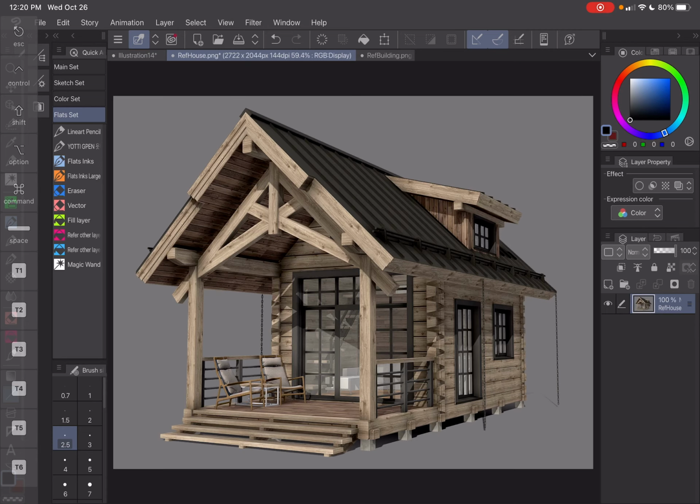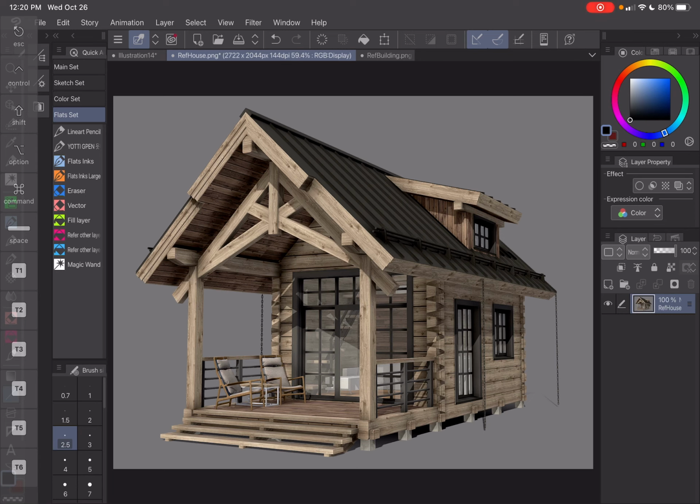So what I have here is this 3D model I took from the website Sketchfab, and a lot of times backgrounds are really hard to do. I love using references, and when you start making comics you might want things at a certain angle that are really hard to get in a photo reference, or maybe a certain kind of thing and there's just not a lot of options. It's hard to find.